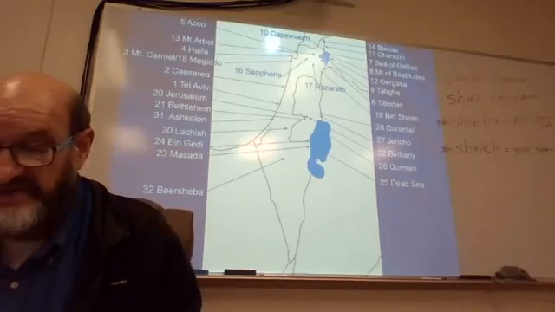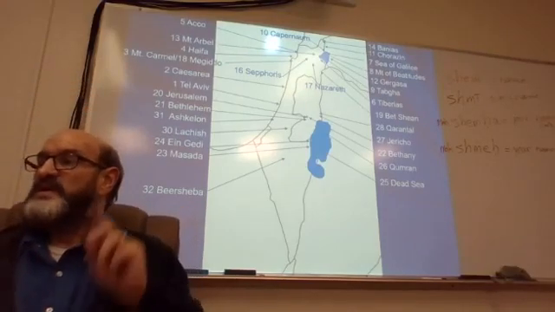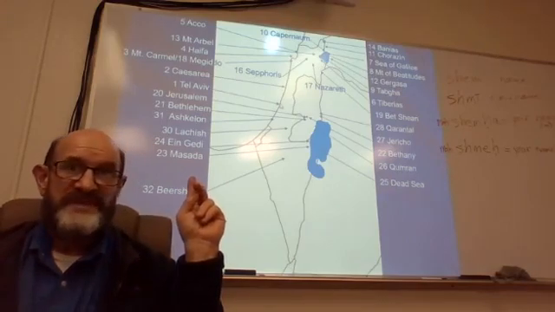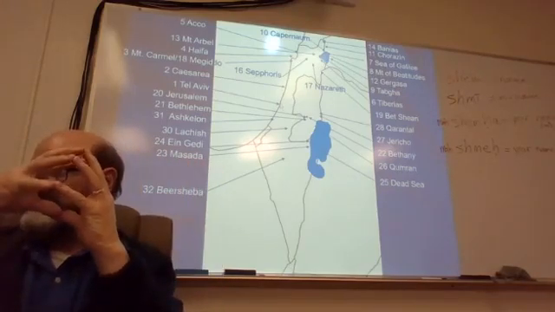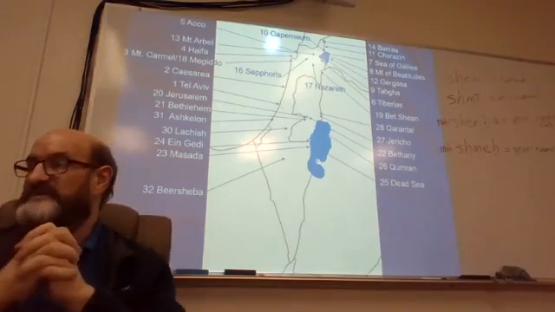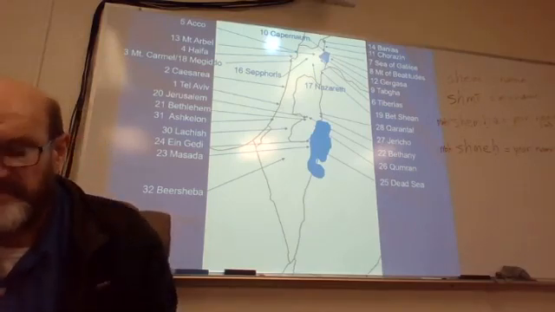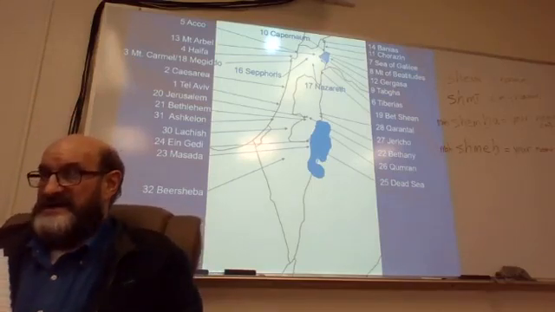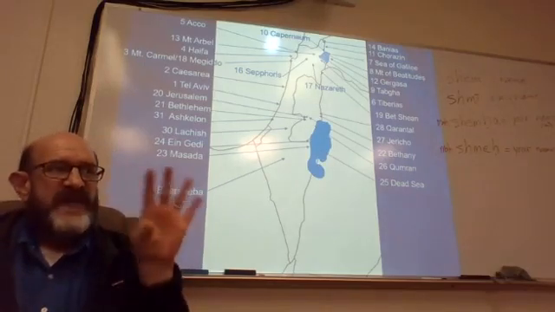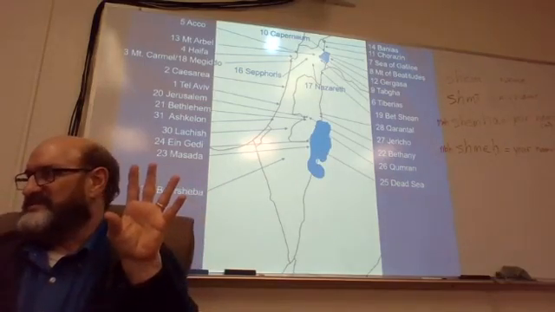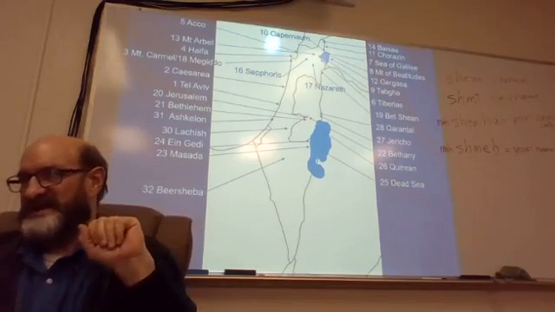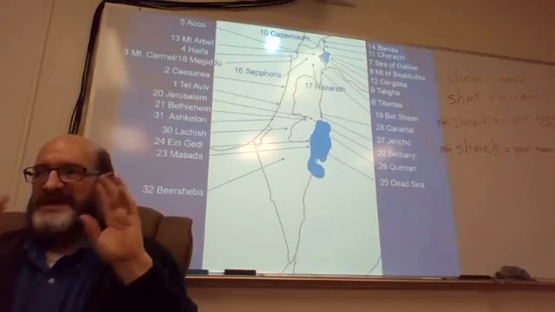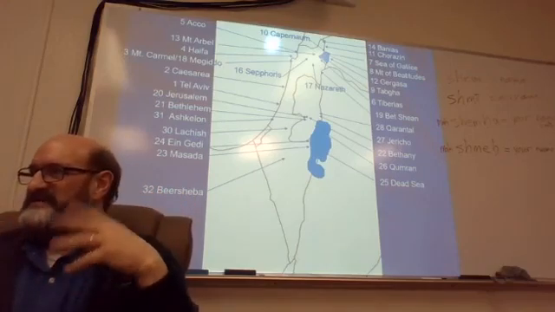Notice Tel Aviv dash Jaffa because they're right next door to each other. So on the map here, where you have number 1 Tel Aviv, that's the same location as Jaffa. The two cities actually touch each other, just next door to each other. But Jaffa, or it's sometimes spelled Yaffa, because the letters F and P are the same letter in Hebrew. The only difference is whether it has a dot in the middle of it or not. With a dot in the middle of it, it's pronounced like a P. Without a dot, it's pronounced like an F. So you find it both ways.